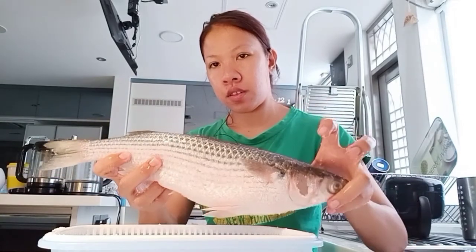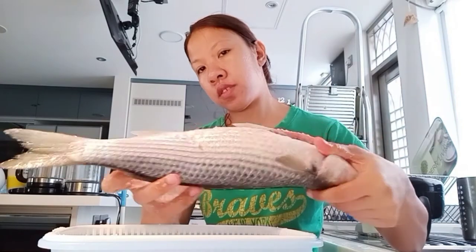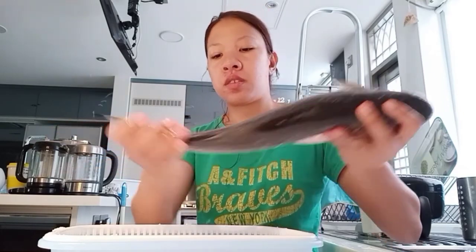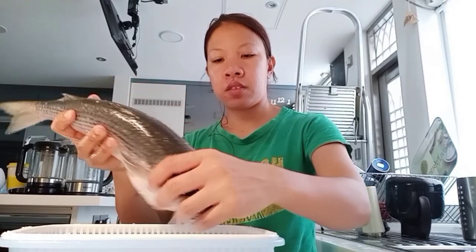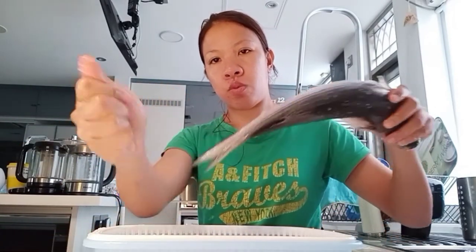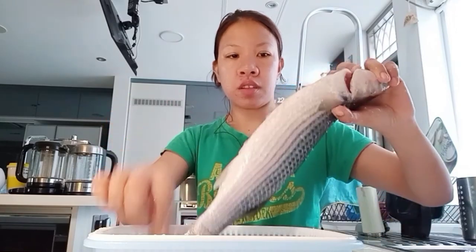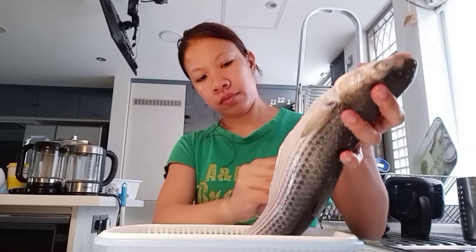This is very common here in Hong Kong. This fish, I bought, how much is it? 45. It depends how big it is. The small one is 30 Hong Kong dollars. So okay. No more salt. And this one is put inside because they like it. Okay.